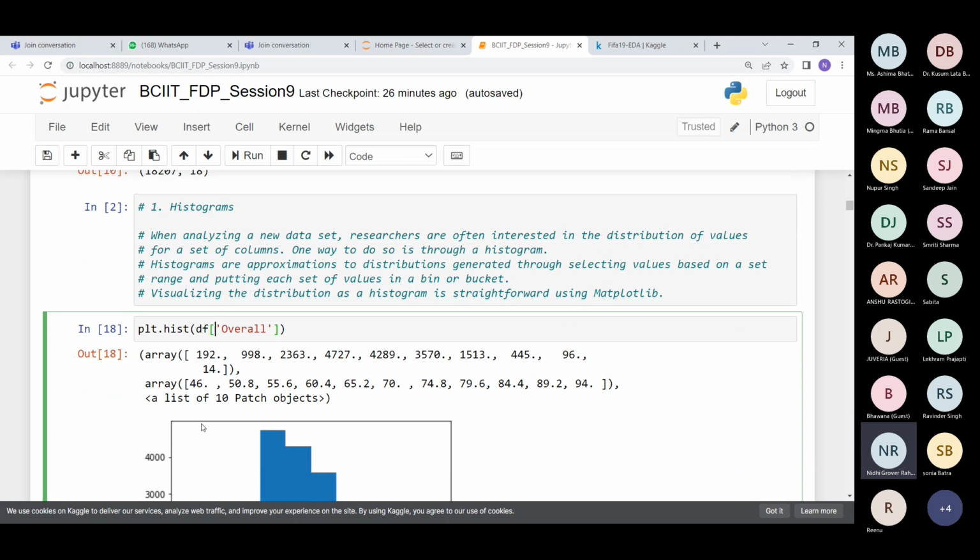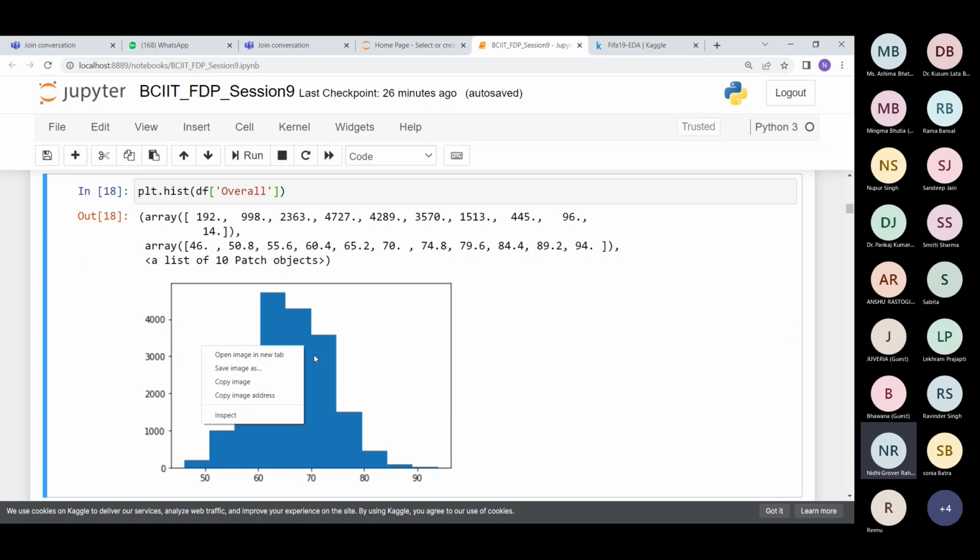As soon as we plot it, you can see a simple histogram out of it. Now, this histogram is, I would say, a very raw histogram. We can just see some bars, and the bars are joined, because this is different from a bar chart. In a bar chart, the bars have spaces between them, they are evenly spaced. But in a histogram there are no spaces. All the bars are completely stacked up together. So I would say this is a very rough kind of histogram.